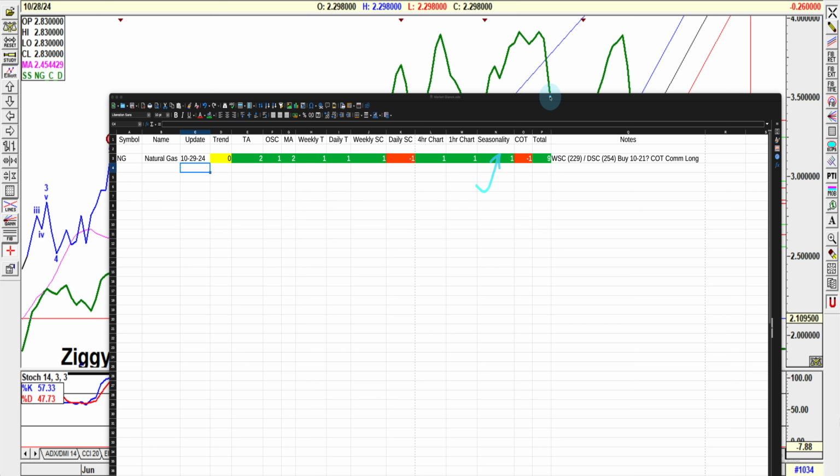So it's kind of positive because we're in that window. And you can see the commitments of traders report is negative because large speculators are short, and we don't have them on our side. So they're going against us retail traders, or me. But I'm borderline in the middle, where I think it could probably have a little more leg, but if it doesn't, it could go down and then I'll just join along.